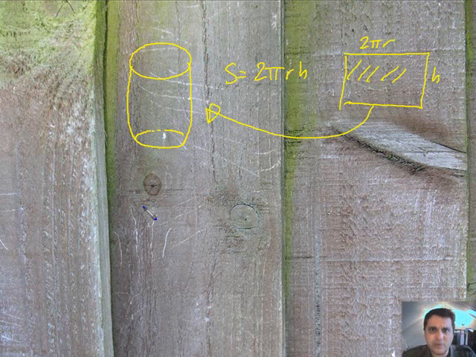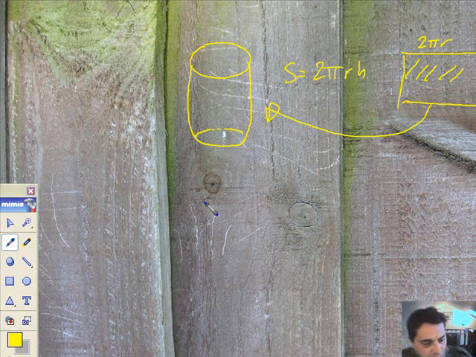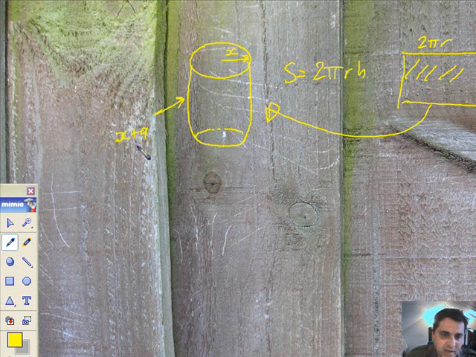But again, let's not lose focus. This is about solving a quadratic equation using the formula. The radius of the cylinder is x. Okay then, so we're playing with x's and not r's. And the height is 9 centimeters more than the radius, r. So this height is going to be x plus 9 centimeters. So now I've got a very simple equation with just x's and no r's or h's. And part A is the main one.